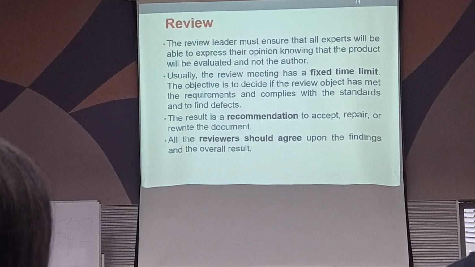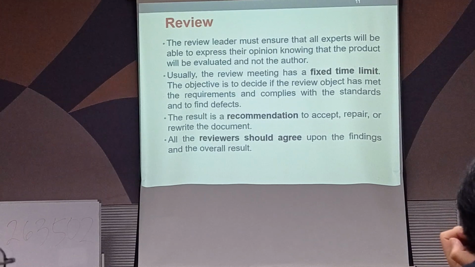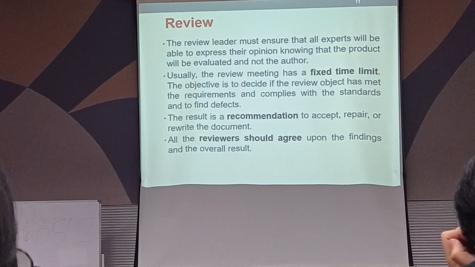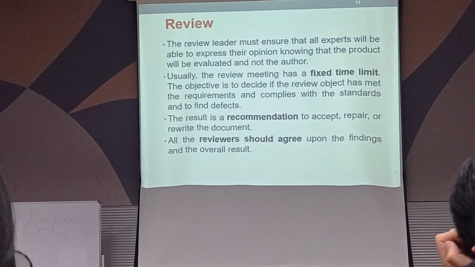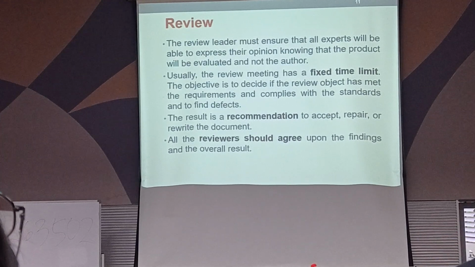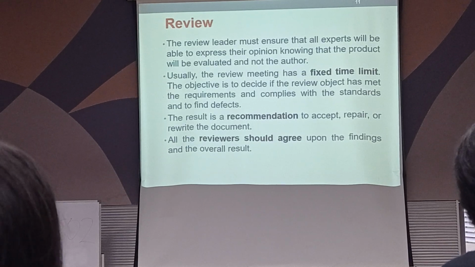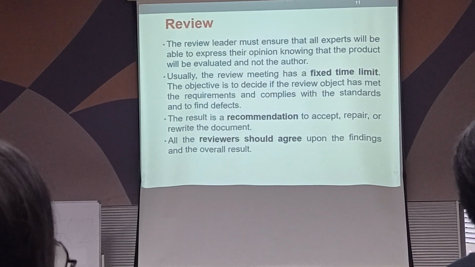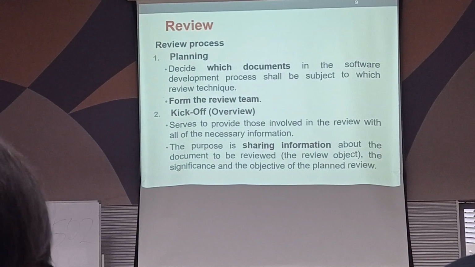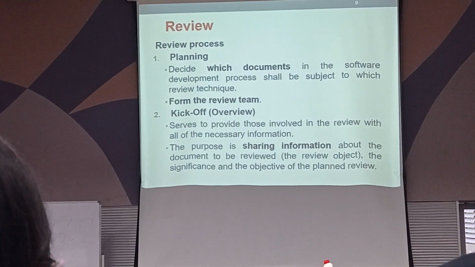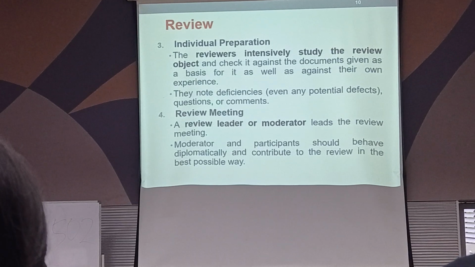Okay, so review meetings actually can turn into a fight. Can. And it can go more than the given fixed timing. I was in industry before, I know. So the chairperson must be a very strong, firm person to conduct the meeting, to make sure the objective of the review meeting is achieved within the fixed time limit. Got it? Can you understand how the flow happens? Start from the planning, move to the kick-off, and then individual preparation and the review meeting itself.